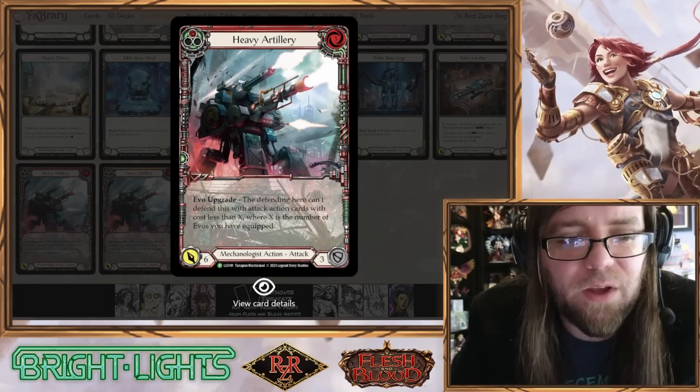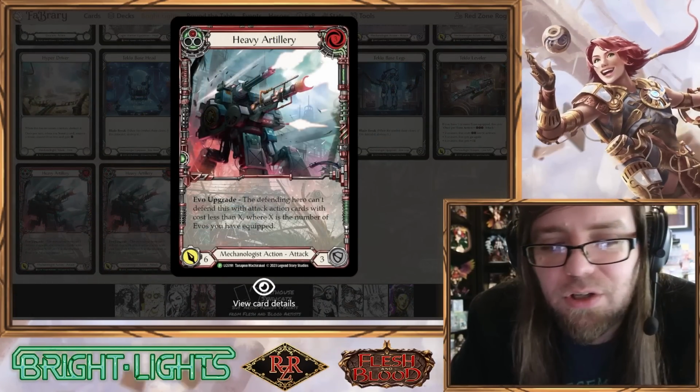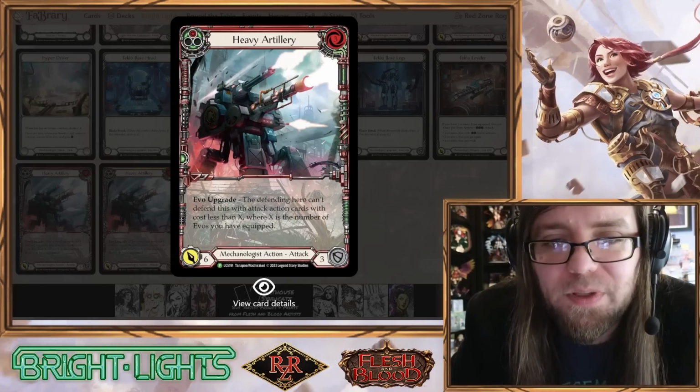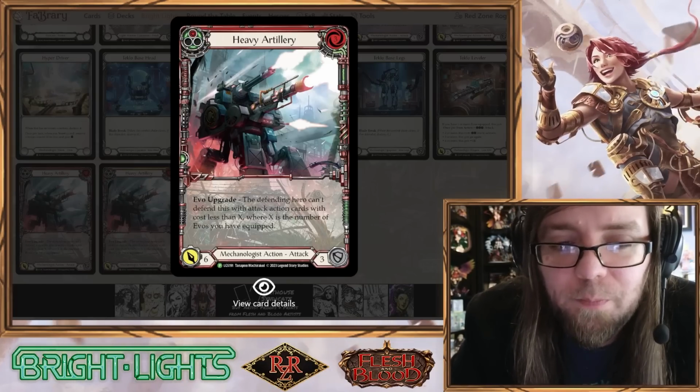The defending hero can't defend this with attack action cards with cost less than X, where X is the number of Evos you have equipped. So it's just really evasive, which I think is really cool.